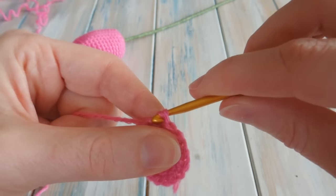So we just go into the next stitch and do one single crochet, next stitch, one single crochet, next stitch, one single crochet, and so on and so forth. So you want to do one single crochet, just the one, in each stitch around, keeping a stitch count of 30, and then slip stitching into the first single crochet, so ignore the chain one, slip stitch into the first single crochet to join the round. And you want to do that for 13 rounds, okay?